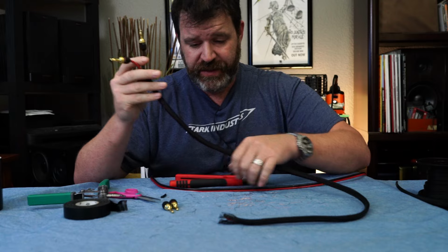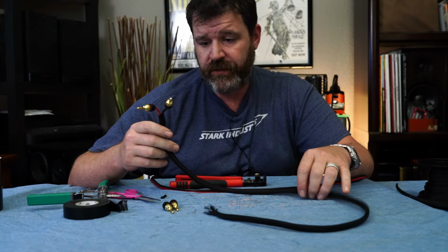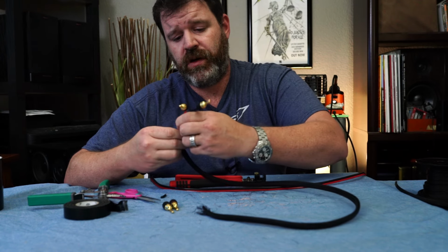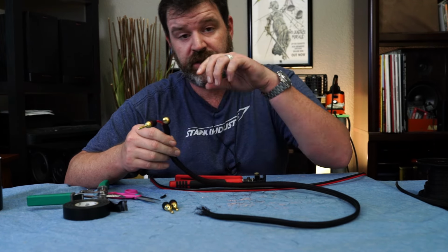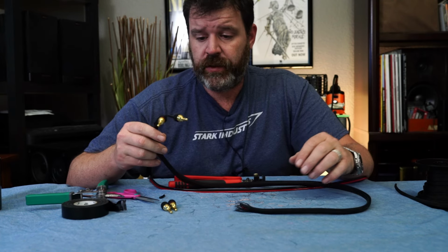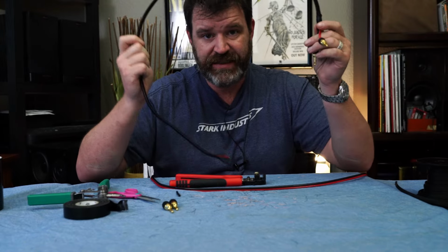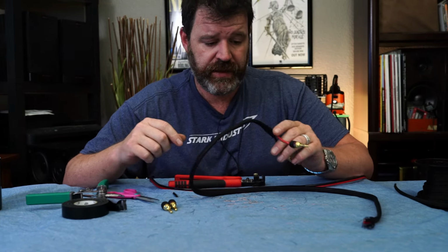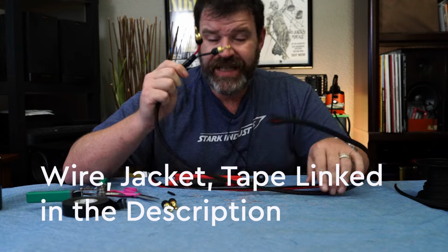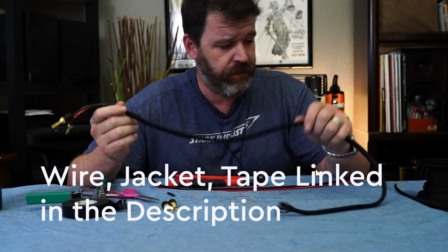Okay, why do I make these cables? It's not necessarily for sound improvements or whatever. Now, granted, 12 gauge pure copper is probably going to be better than 24 gauge copper clad aluminum. Okay. I do it really for the convenience factor. Because this doesn't get all tangled up and things like that. So that's how you do that. And then you just do the same thing for the other end. And bada bing, bada boom, you're done.